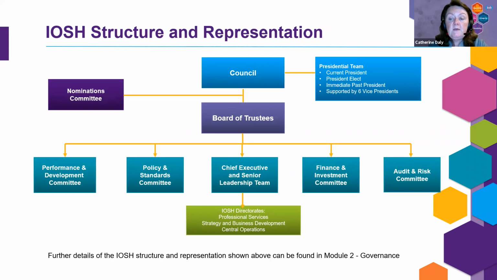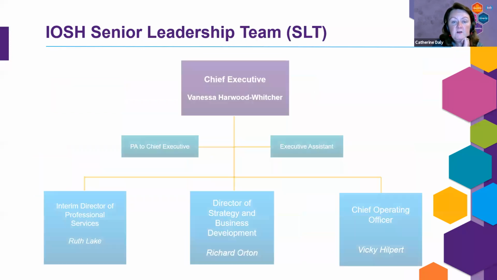This is another graphic showing you some of the committees and how they fit into the whole structure, and where the presidential team, who is answerable to the council, and the council sits on top. Then we have the board of trustees, and these various committees who deal with various areas. These are the committees that, for example, if someone wanted to change Regulation 15, it would have to go to some of these committees in order to get ratified. So this is not just something we can change on a whim. And then they feed into all of the operations, of which I'm part of myself.